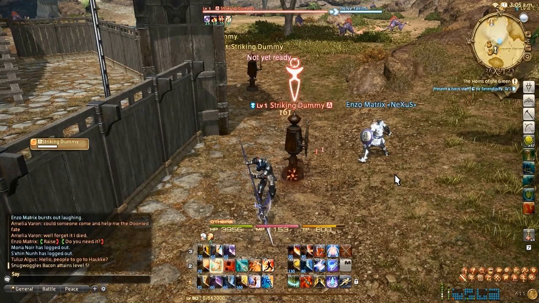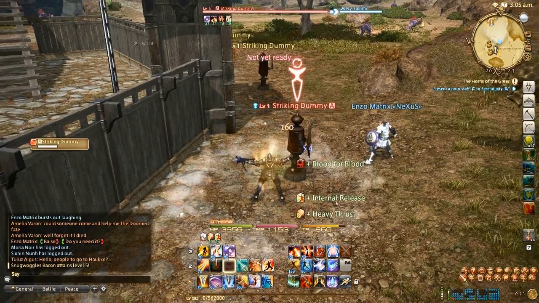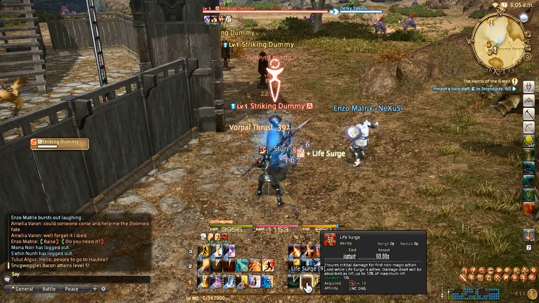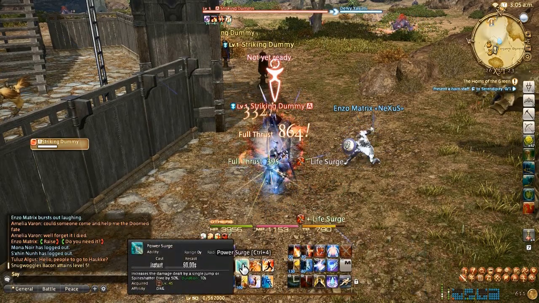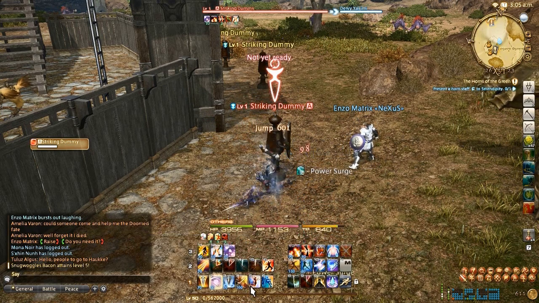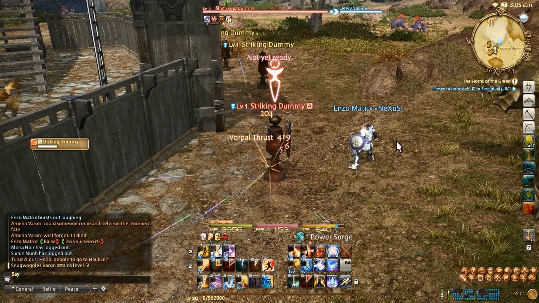So now we're going to go back into the rotation. We're going to use Internal Release and Blood for Blood instantly. And now we can use our leg sweep. We can use Life Surge. And then we can go that. And then we can use a Power Surge. And go straight back into our jump with our Full Thrust rotation.